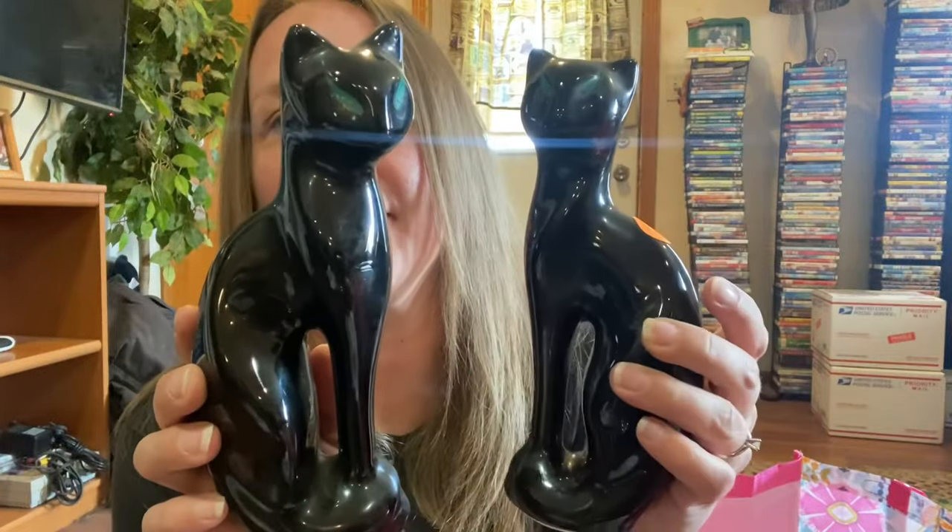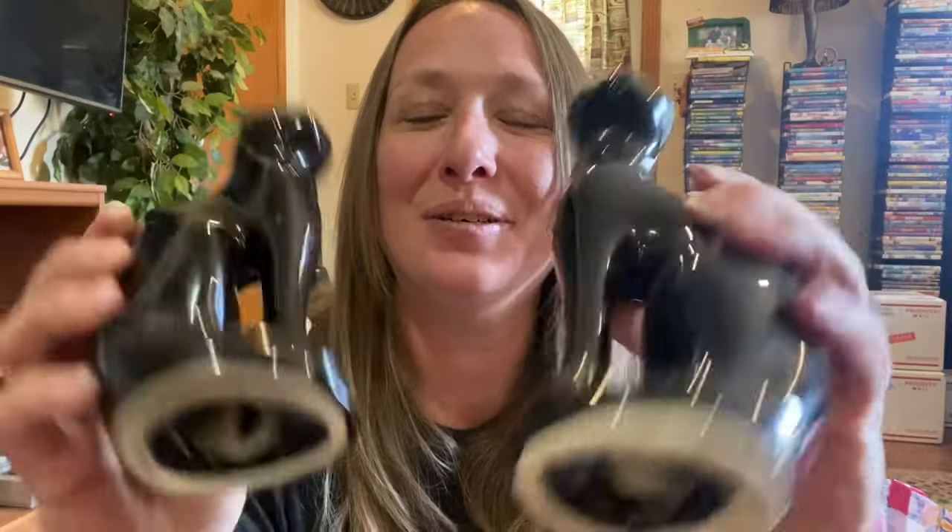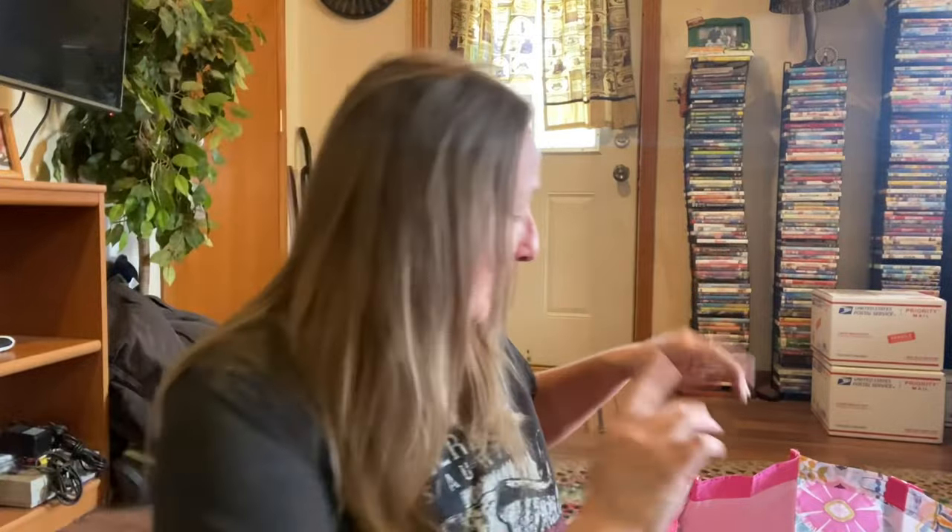And then I got a pair of these — they are so cute. Absolutely love them with the green eyes. So much fun, I love the Siamese kitties. These are black with green eyes. They're very mid-century looking. And then mom got this — she hangs these mirrors on her bathroom wall. She does a gallery wall in her bathroom with a bunch of different hand mirrors. All right, that's all for sack number one — a hundred more to go.